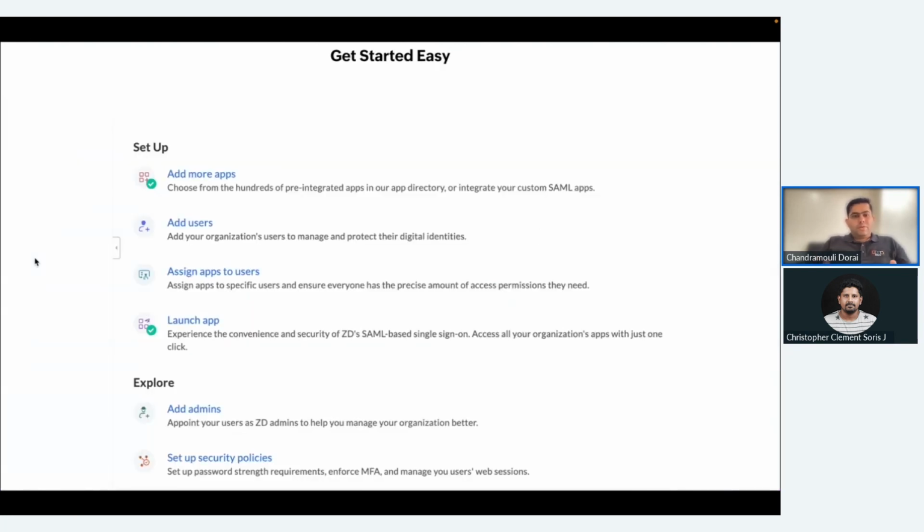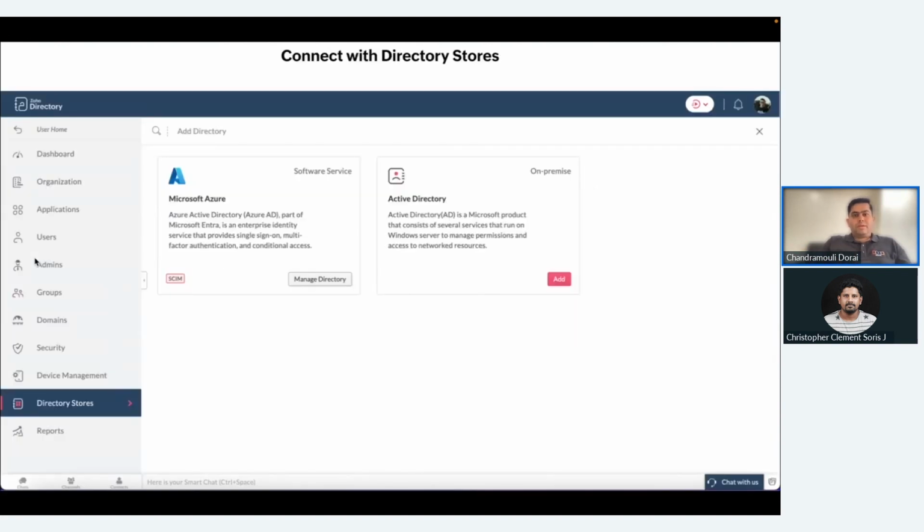So it is very easy to get started with Zoho Directory. You can add users or connect Zoho Directory with your corporate identity stores like Microsoft Active Directory, Google Workspace Directory, or Azure Active Directory. So you can integrate Zoho Directory with the corporate identity stores, import the users or user groups, assign the right set of apps, and give roles to users based on their roles and functionalities in your company. So here is a quick snapshot of how you can integrate Zoho Directory with Azure or Microsoft Active Directory.